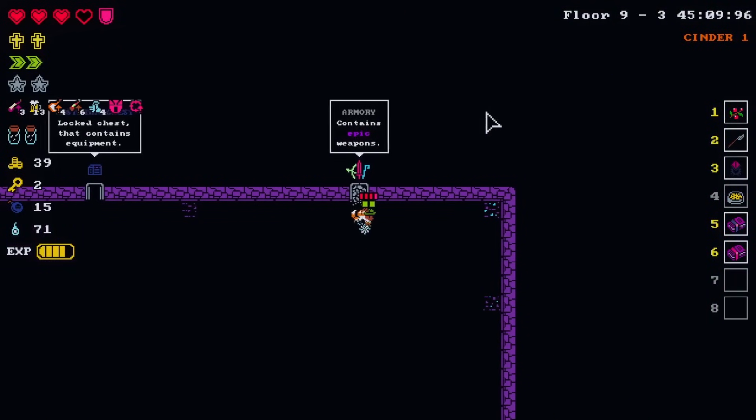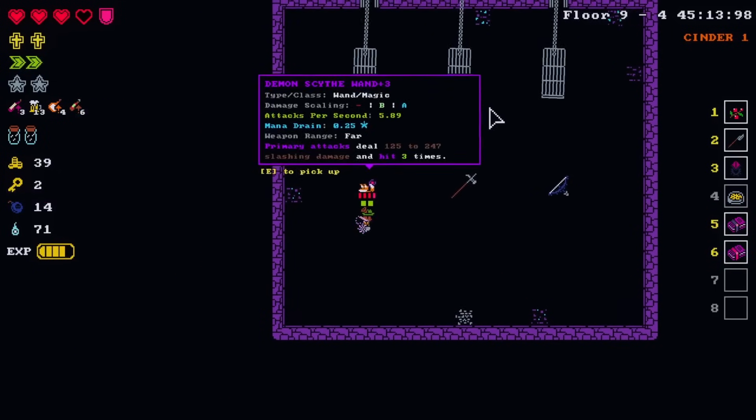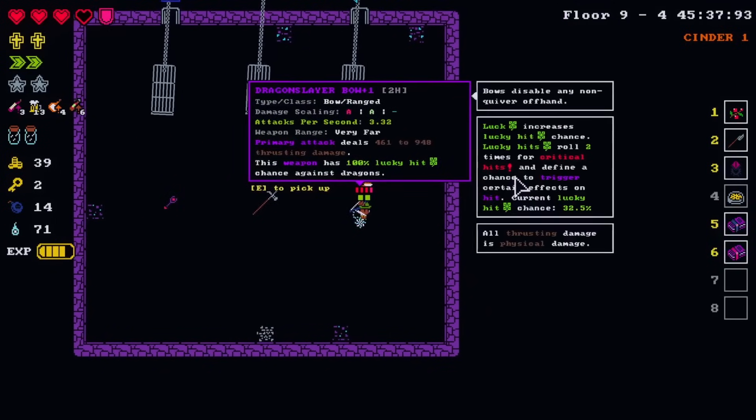Epic weapons. Okay. Show me something new here, baby. That's a wand slash magic. That's what I say to that. Lucerne. Lucerne, you say. Armor break. On the tally, 3 primary attacks. That's a special secondary attack that deals 621 to 1286 striking damage. This weapon has 100% crushing hit chance with striking damage. Scales better, too. So it means the orbitals are bad now.